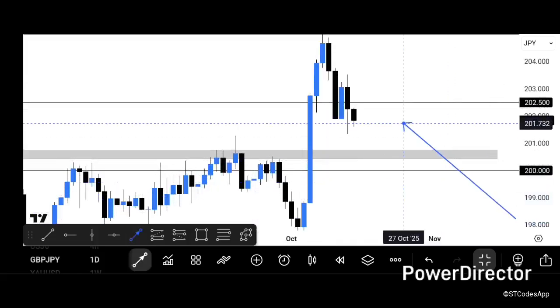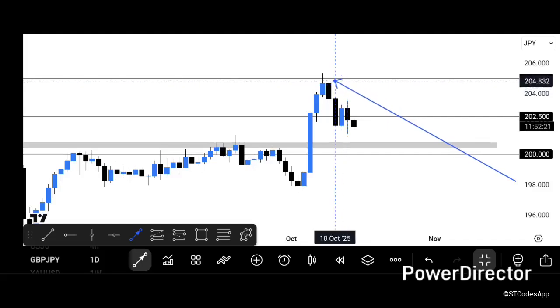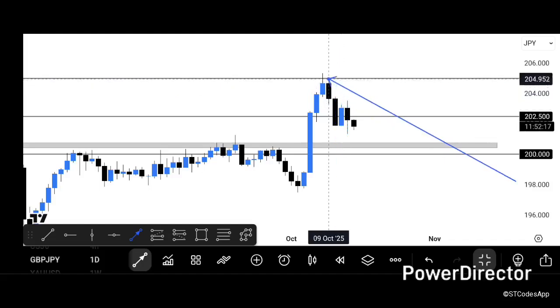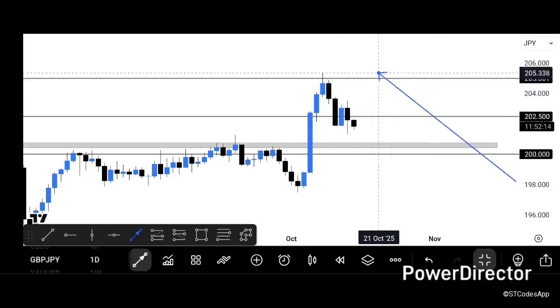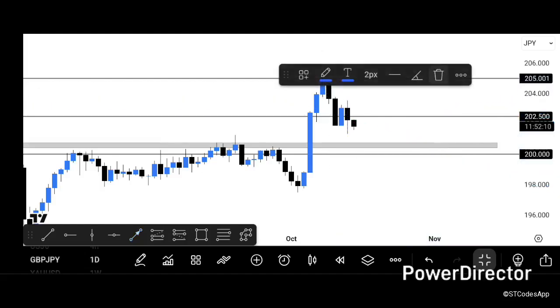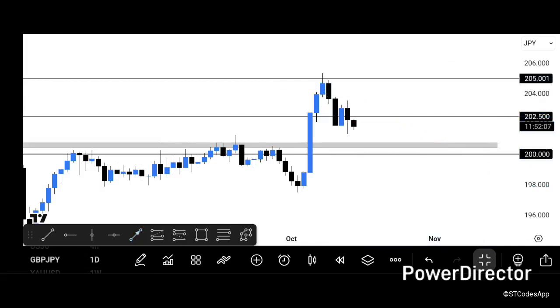So one reason why price retraced from here was because it was a psychological zone, 205. Now this 205, going to a lower time frame, you will see that price made a double top around that zone. So as soon as you see that, okay, it is a monthly resistance, or price has come to a monthly high, it is also at a psychological zone, and on the lower time frame it made a rejection pattern.